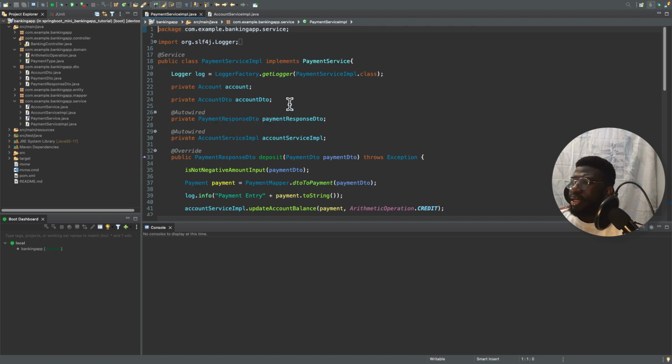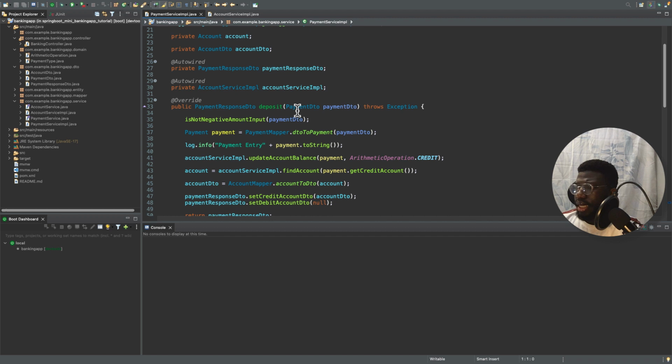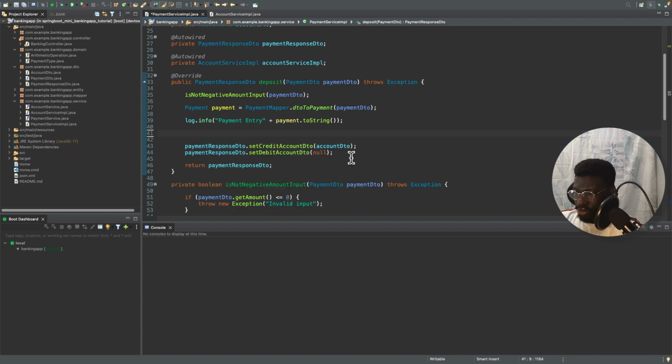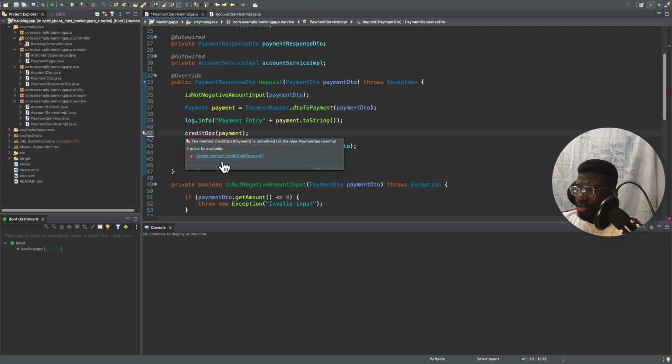Now here in the payment service implementation, I can also reuse some part of this code. So let's go to this part. I'm just going to call it the same thing as I've called it, credit deposit is a credit operation, so credit ops, pass the payments to it, and let's create this method.